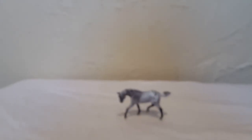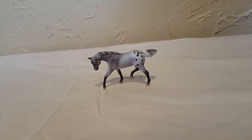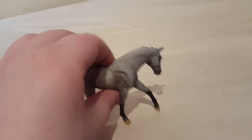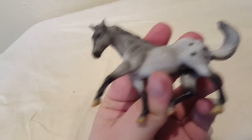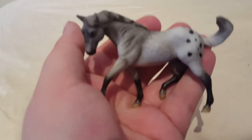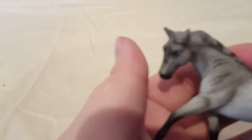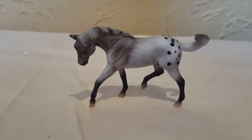Now we're moving on to the fun guys — the Stablemates, made by Briar. This first one is a Stablemate from the Prairie of the Breeds 5, from 2008, and he was part of the JCPenney Holiday Catalog. He's a really pretty reverse-dappling gray Appaloosa on the Appaloosa mold. There are a lot of Appaloosas going on here! This horse is just so cute — look at that little face. He's probably one of my favorites.